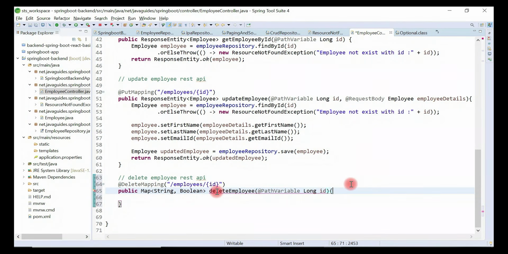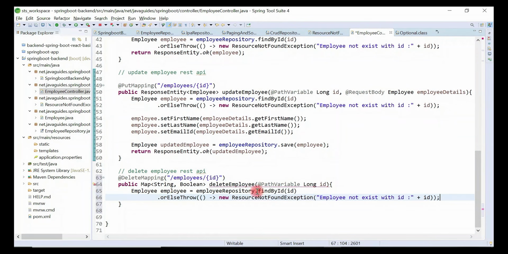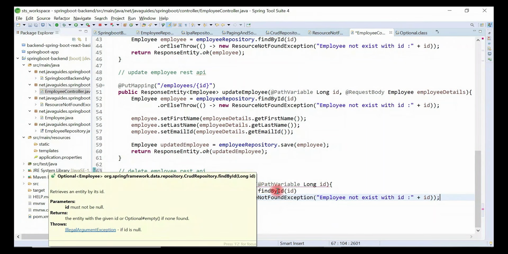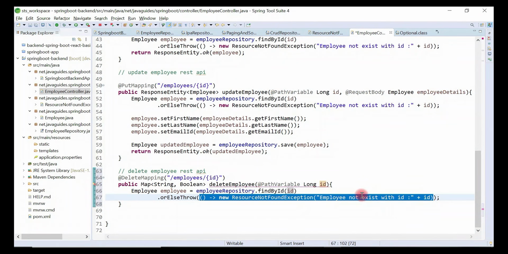It's pretty simple. In order to delete the employee, first we need to get an existing employee with id, right? So let me reuse this code. First we'll retrieve an employee with the id. If an employee with this particular id does not exist in the database, then we simply throw the ResourceNotFoundException.